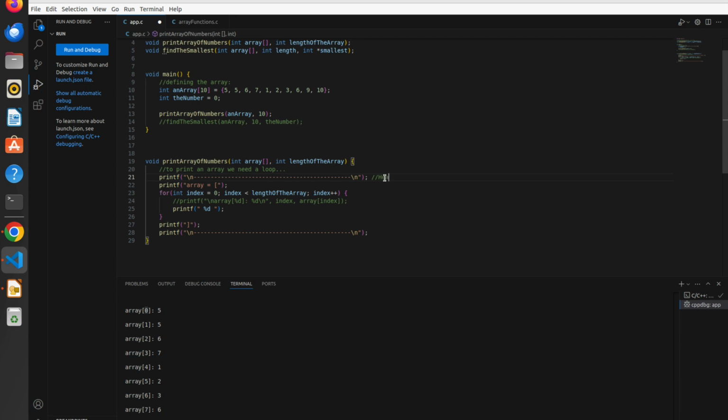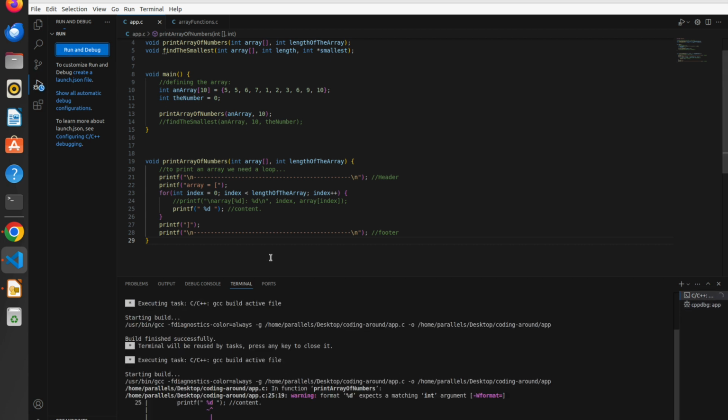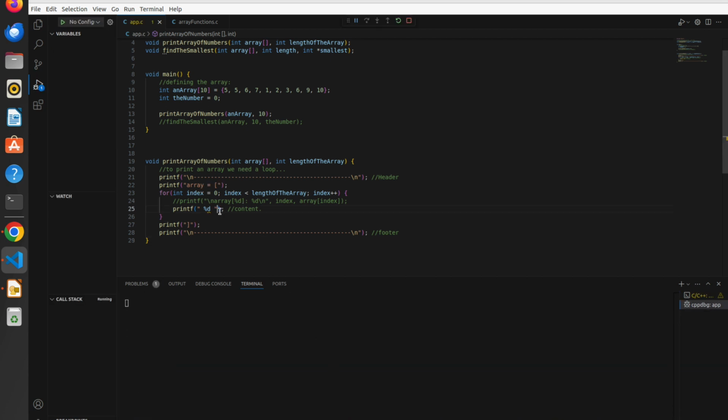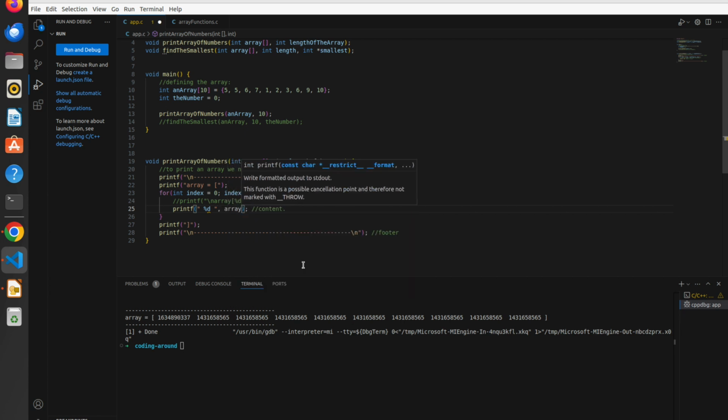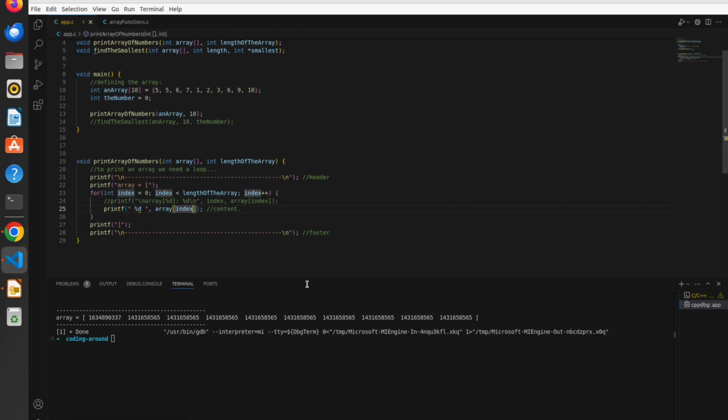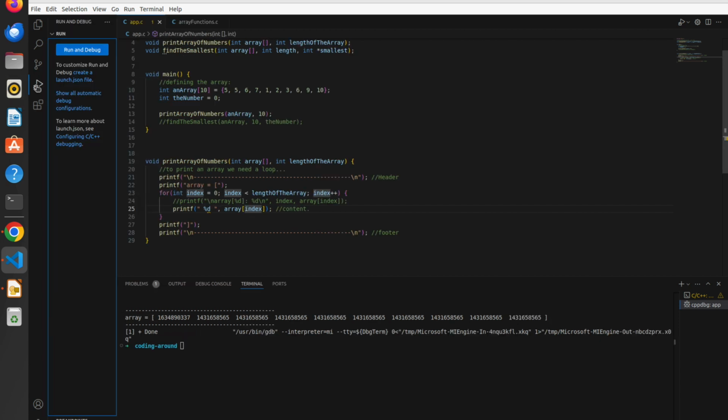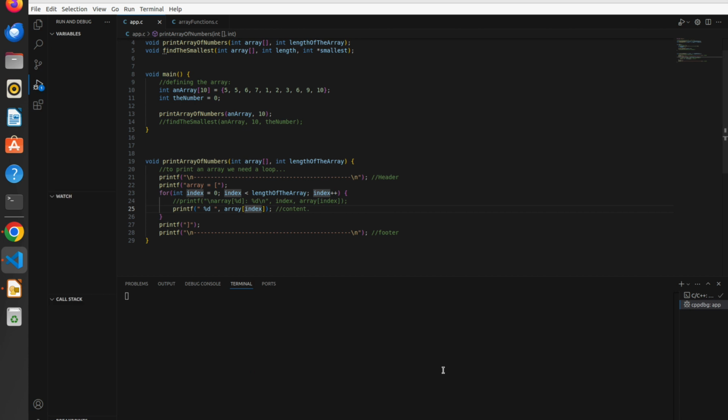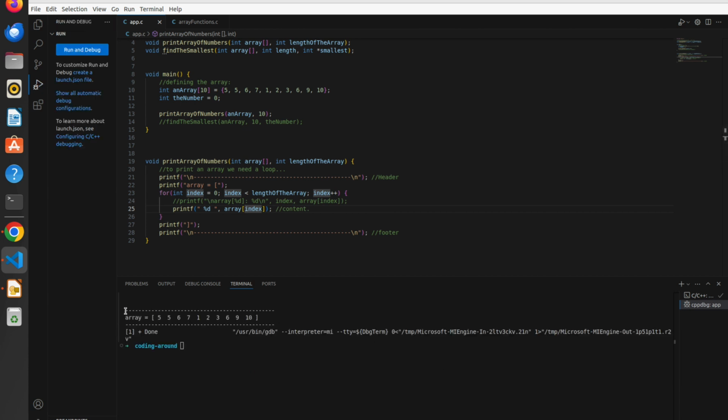Right now that line 25 is not correct. But I want you guys to notice that I'm creating a header and I'm creating a footer, right? You see line 27, I'm not skipping any line, there is no \n there. So line 22 will print the initial portion of the line. Line 27 will print the square bracket at the end. And then inside those square brackets, I'm printing the elements one by one. I'm not creating any new line, so it's gonna be on the same line. And then at line 28, when I finish printing, I will skip one line, printing the footer, and skip another line.